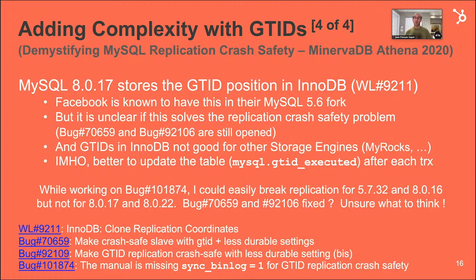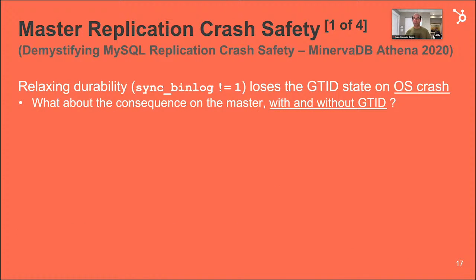But MySQL 8 has improved replication crash durability. I was able to break replication with 5.7.15, but I was not able to break replication with 5.7.17 and 8.0.20. So it looks like those are fixed, but there's a bug, and I'm unsure what to think about it. Now let's go into master replication crash.